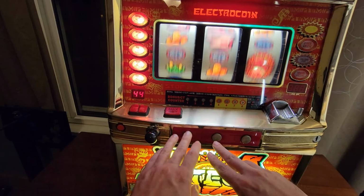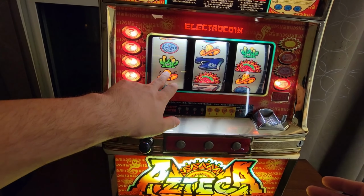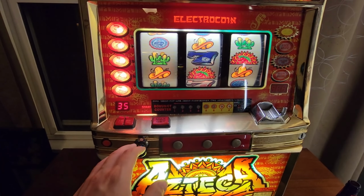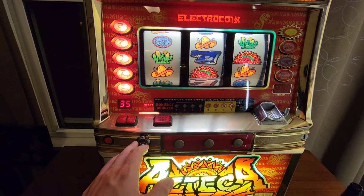That's one of the things I haven't figured out about this game yet, is that deep bass noise. I don't know what that means. I don't know if it's a good thing or a bad thing. So the hats or sombreros, that's just kind of a basic payout. The cactus is a basic payout. This symbol will give free games if you get 3 in a row. But if you'll notice, I got that deep noise on that one, but also got it on the second reel, and I don't understand that. So that's one of the things I'm trying to work out about this game still.